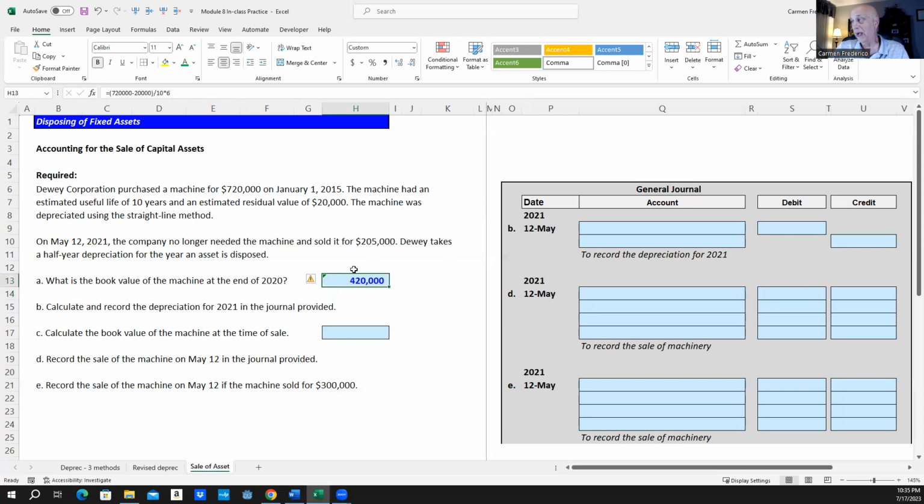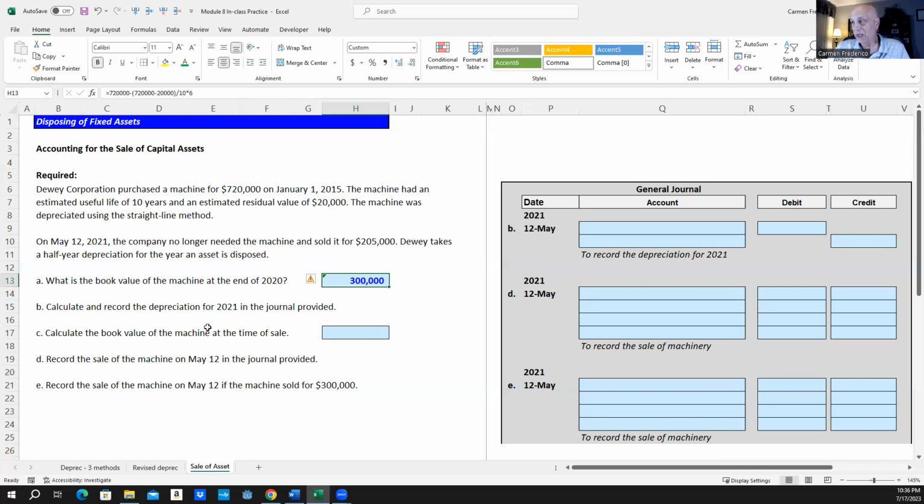So what is the book value? It's going to be the cost of 720 minus the 420 that's accumulated over the 6 years. 70,000 a year times 6 years is 420. So the book value is going to be the $720,000 minus the depreciation. So we have $300,000 of book value at the end of 6 years, end of year 2020. Okay, so when we were done depreciating this asset at the end of 2020, it had a book value of 300,000. Again, cost of 720 minus accumulated depreciation of 420 is $300,000 of book value.